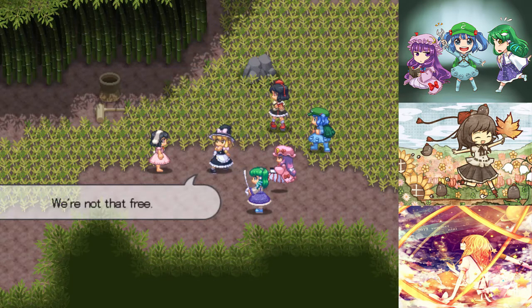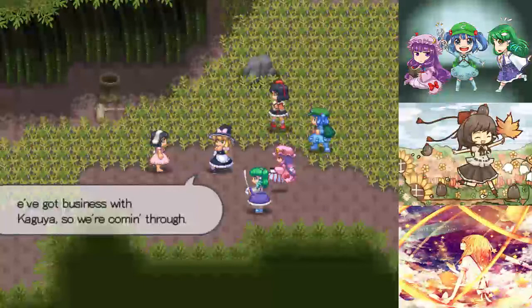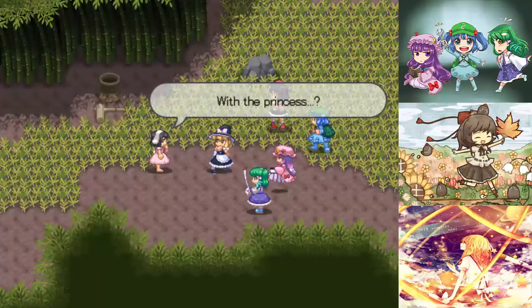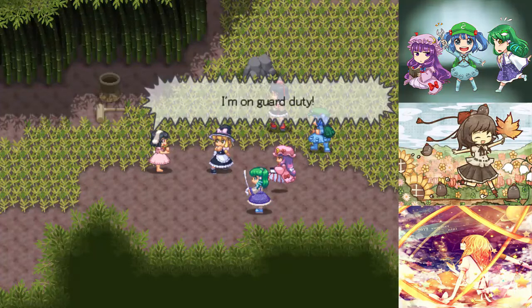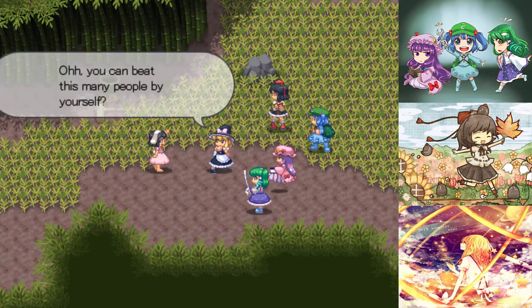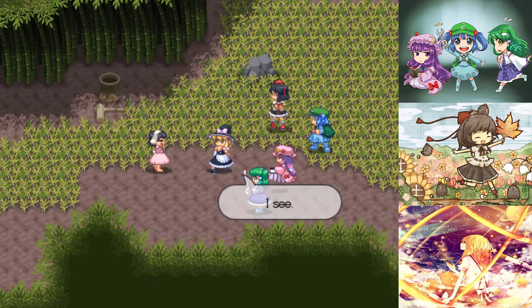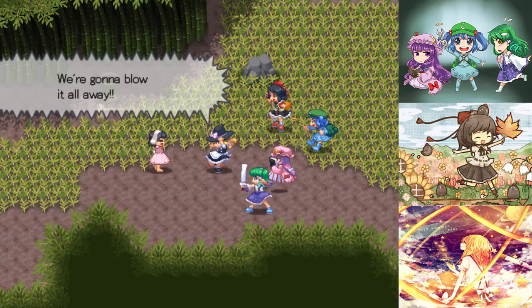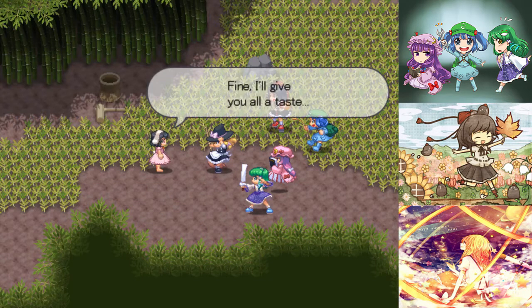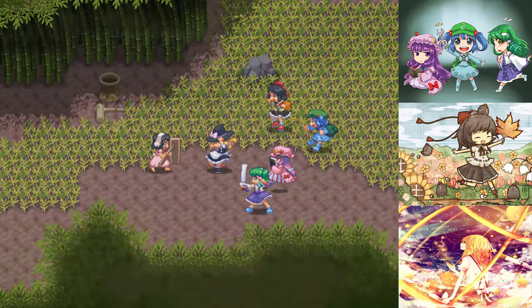So yeah, we're not that free. We've got business. I don't know if that's a typo or if it's a restriction with the locale and stuff, but oh right, yeah, she's supposed to be on guard duty, so indeed we will be dealt with. I mean, 5 people is a pretty difficult thing to do, but apparently she's feeling lucky, so let's just see. Oh, that fortune, they're gonna blow it all away, oh man. And she has the gigantic mallet, so yeah, we're gonna taste the fortune of Tei.